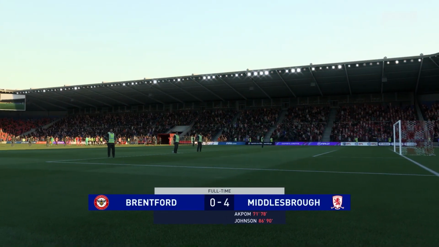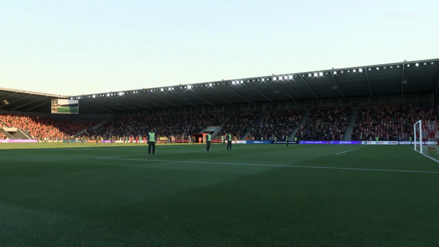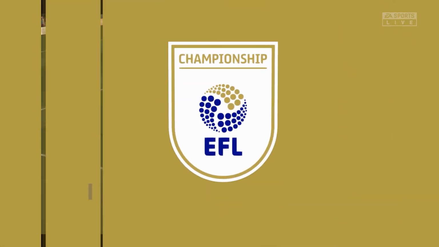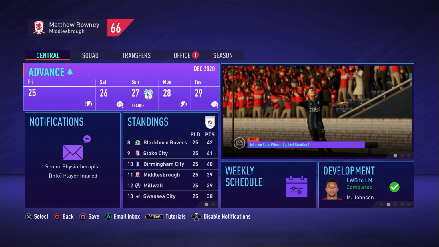Our up and down form continues because we've, again, had a shocker in the first match of the episode and then backed it up with an incredible performance and another clean sheet. We went to Griffin Park and beat Brentford 4-0. So the inconsistent Boro continues.